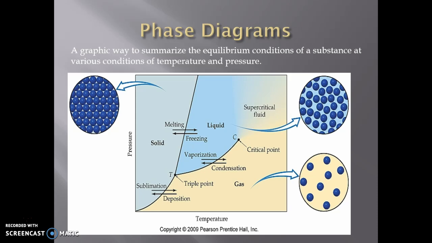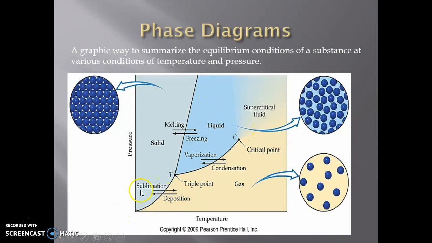All right, the other kind of diagram that we actually haven't seen yet is called a phase diagram. And so it's just a graphic way of summarizing temperature and pressure conditions of a substance. So it shows what state it's in and so forth. So couple areas to take a look at. The line represents at what temperature and pressure you have that conversion. So notice that you have the solid to the far left, you have the gas to the far right, and then the liquid is in the center.